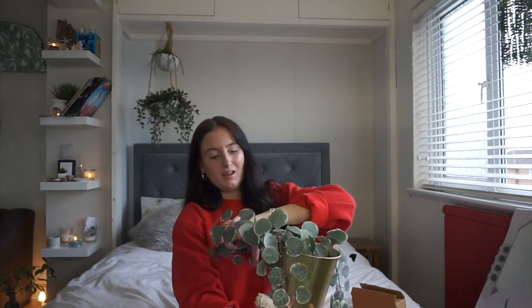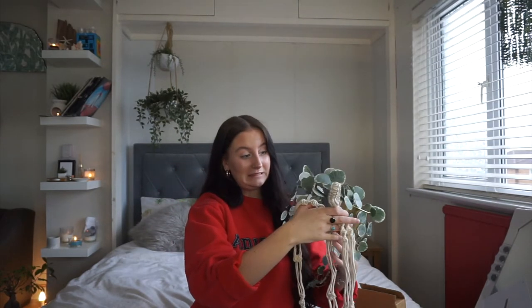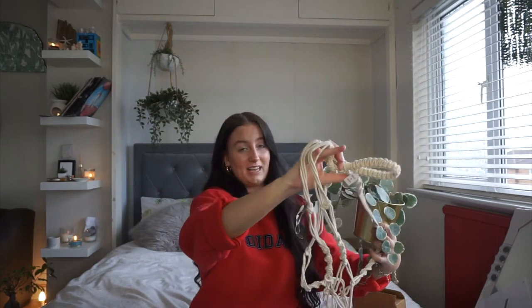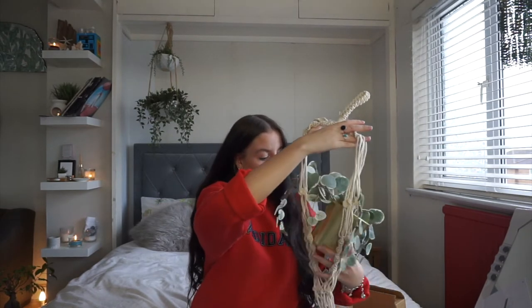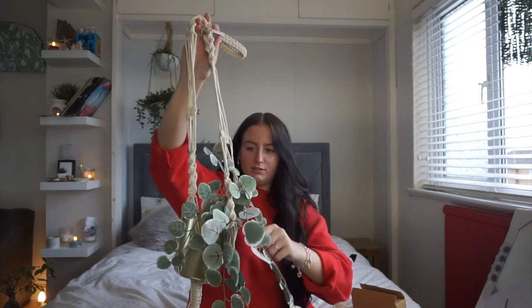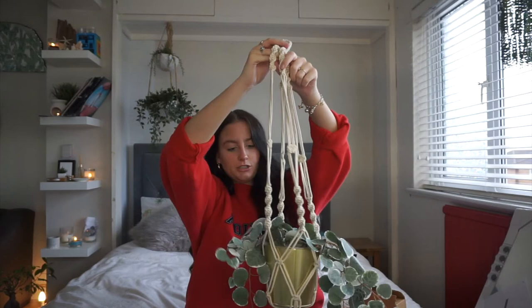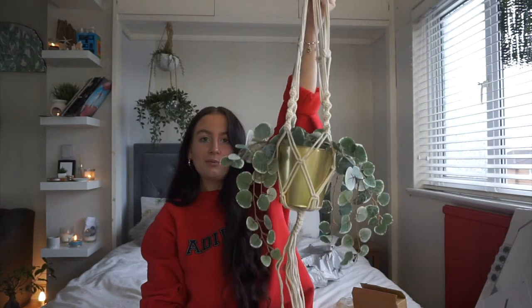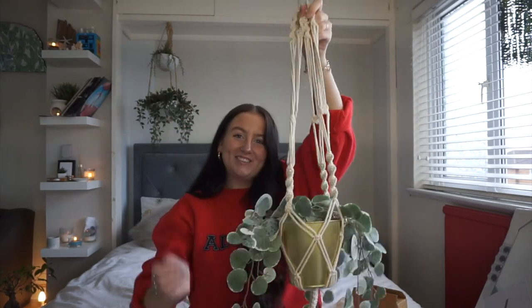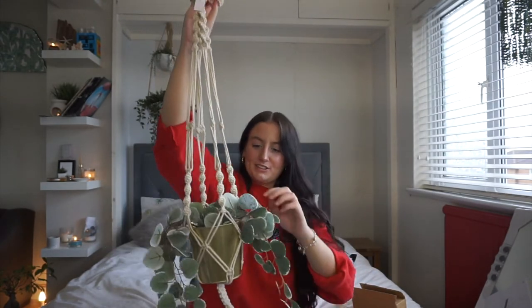Honestly, I spent nearly 100 quid just on fake plants and plant pots in IKEA. So safe to say I might have a bit of a problem. Would you call it a problem though, or would you call it taste? I don't know. Priorities. So that's going to look so nice. Obviously once it's hung up, I'll be able to arrange it nicer. Look how pretty that is. I can't wait to put everything up. It's so tall. That's going to look so pretty next to my window.